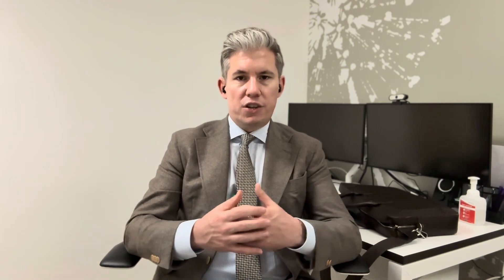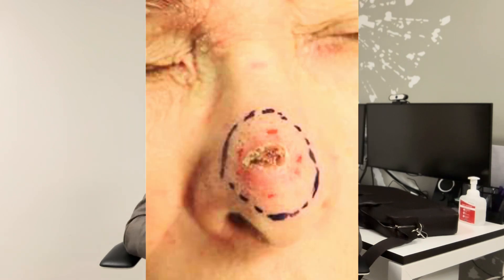For the second patient, we're going to walk through the whole process. This is what her basal cell carcinoma on the tip of her nose looked like when I first met her. This is the radiotherapy planning process — you can see that I've drawn around the tumour that I want to treat, and I've added a margin around it to make sure that I'm treating any potential microscopic extension of that tumour, to reduce the likelihood of it coming back.